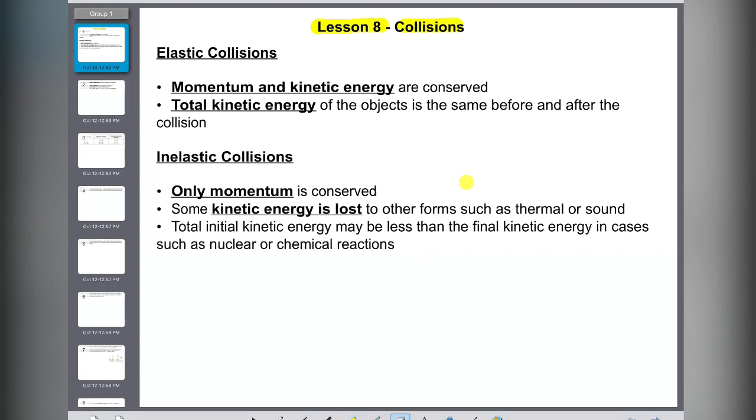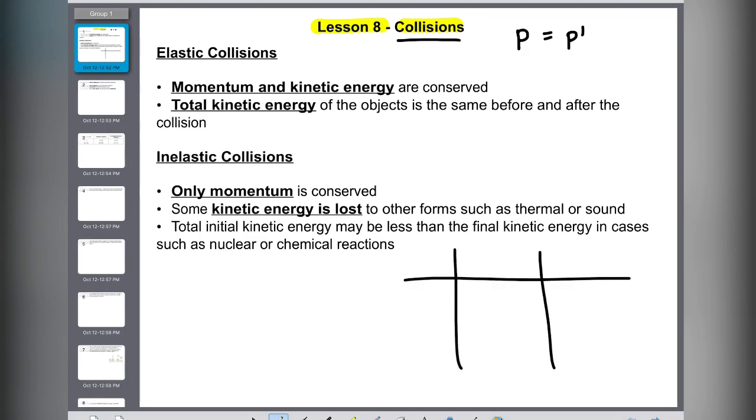Hello, we're going to be talking about lesson 8, collisions. Recall from what we learned in lesson 7, we said that every time there is a collision, something we know for sure is that the initial momentum will always equal the final momentum. We've talked about two-object collisions, and most of the time that's what we're going to be talking about. When we do two objects, we would have mass 1 and mass 2.